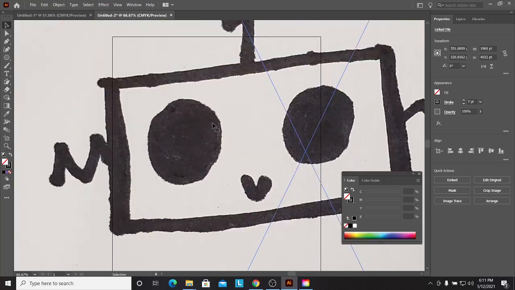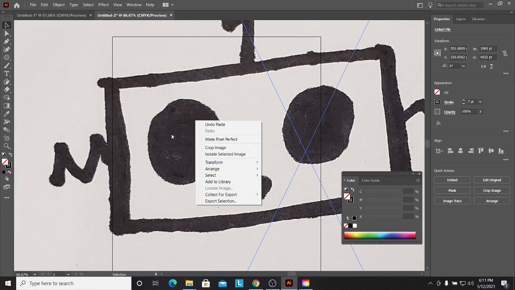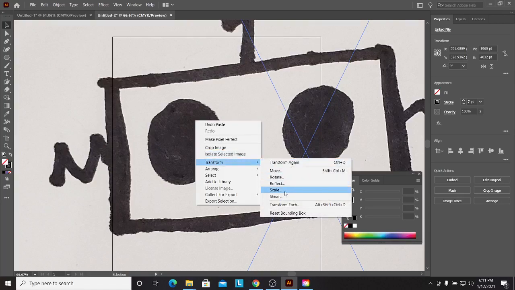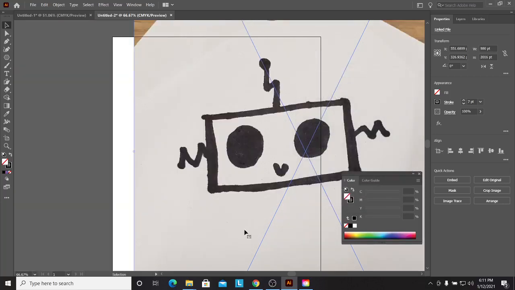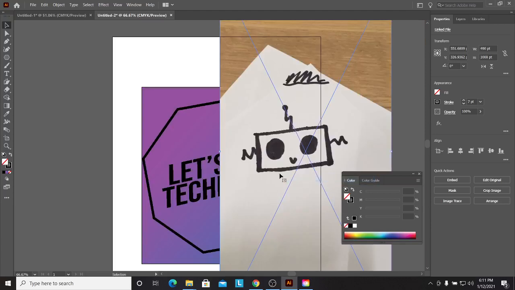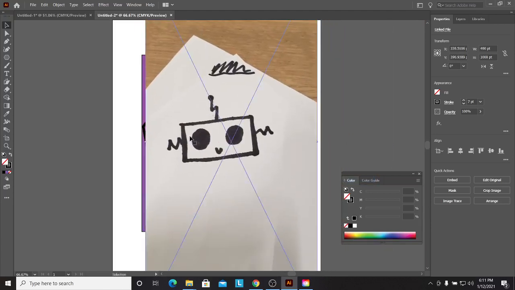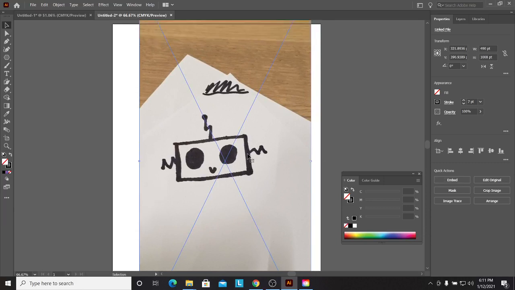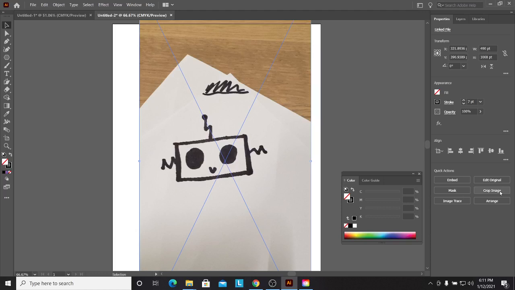And I'm going to make it a bit smaller because it's taking up all of my workspace by hitting Control, Transform, and then we're going to go to Scale. Let's make it 50%. Still too big, so we'll right click, hit Transform, we'll transform it again. And maybe one more, actually no, that's fine. So now we're going to crop the image because I want to get rid of some of this space. So I hit crop on the right here.